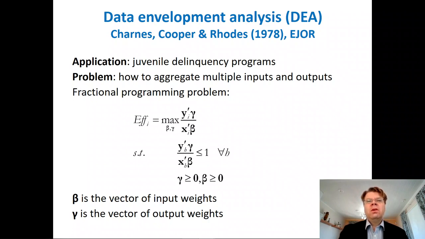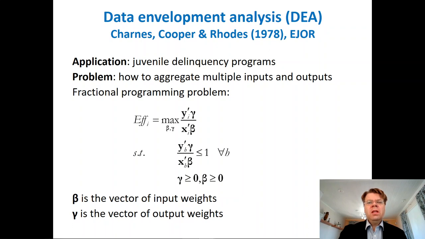And it's interesting to note that the inputs and outputs in the original DEA application are not the usual labor and capital and economic outputs, but rather school metrics like certain types of test scores and time spent in education and so on. The challenge of Charnes, Cooper and Rhodes, abbreviated as CCR, was to aggregate these multiple different output indicators and input indicators into single performance metrics. So in the original application, it is perhaps more descriptive to use the term performance analysis. We are really interested in the performance of the schools, but there is also a close connection to the notion of productivity that we discussed in the first introductory lectures.